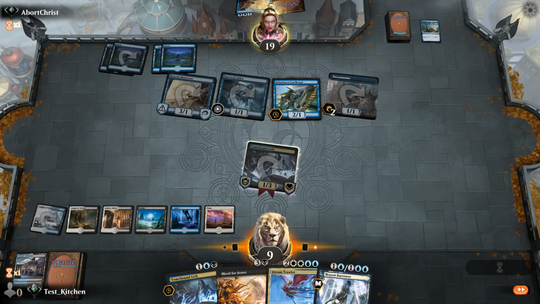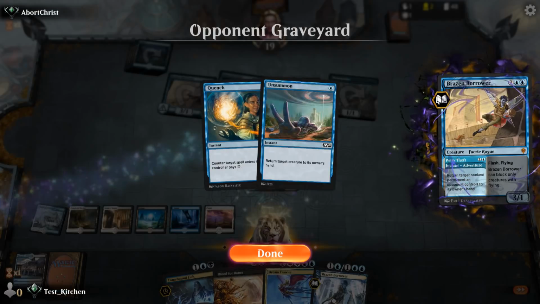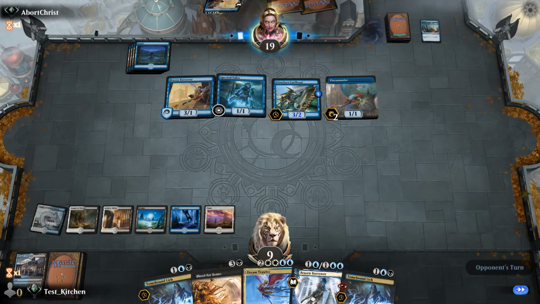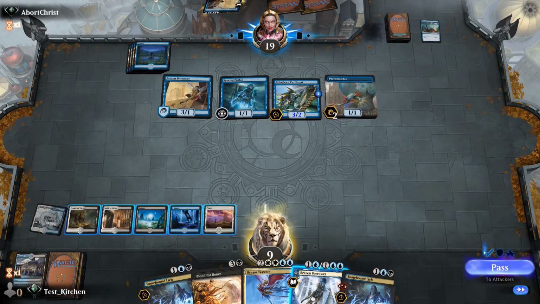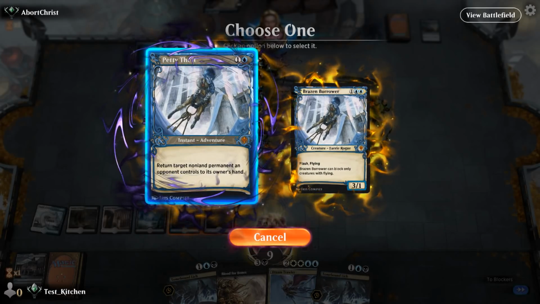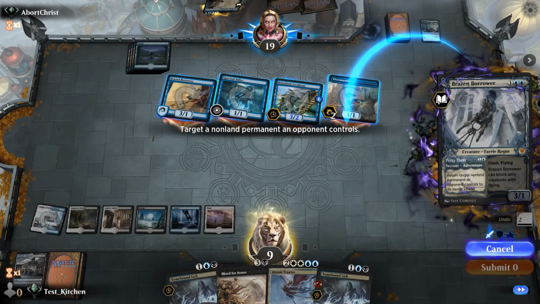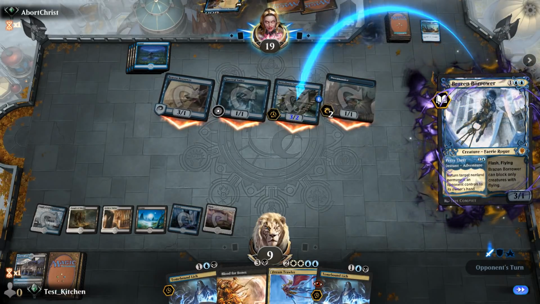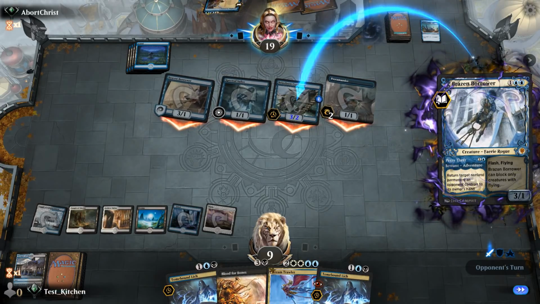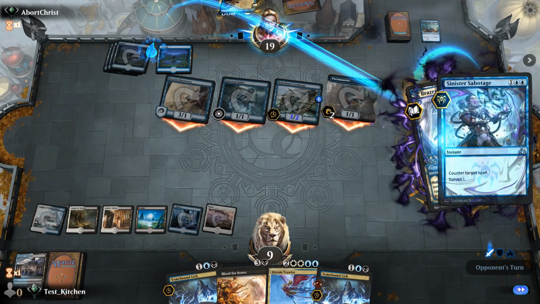Does that kill us? Okay, so 1, 2, 3, 4, 5. You've only got 2 instants and sorceries in your yard. 2, 3, 4, 5, 6, 7, 8. So everything gets in. I guess Borrower will have to return Brineborn Cutthroat. I just don't see us picking it up. So they do burn a counterspell here.